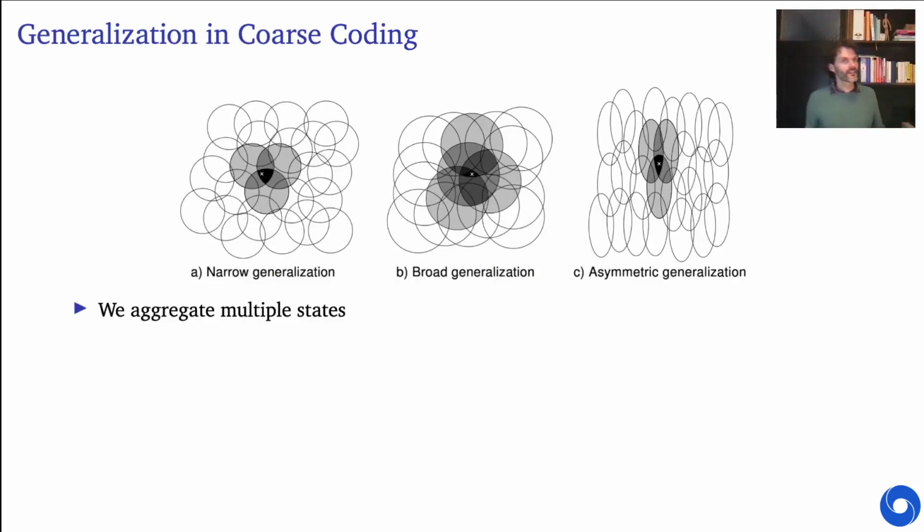But of course, there is a choice here, and here's a couple of examples. On the left-hand side in A, we see narrow generalization. We've picked these circles to be fairly small. And what this does is it allows you to be quite specific. So if the value function is updated only in this region that lights up, and then maybe mostly updated in the smallest region because of your representation, that means that you have narrow generalization. If you update this state, states fairly near to it get updated as well, but states further along are not.